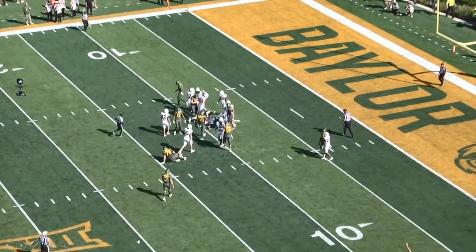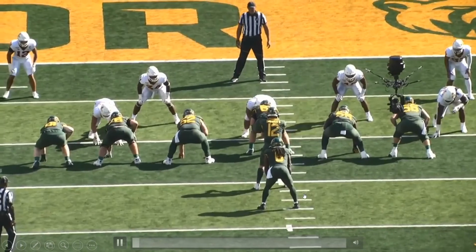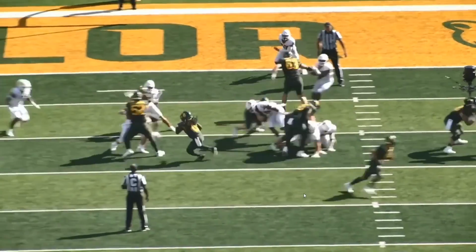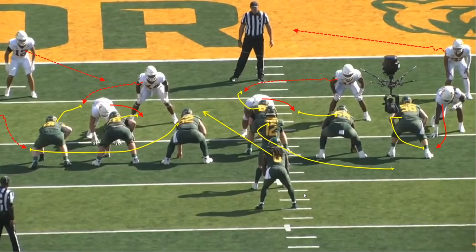Good job of keeping a minimal run there. From the butt shot again, you can see it looks like a light box, but those inserts come pretty fast. And that's what it looks like.